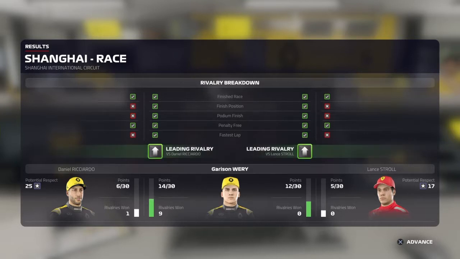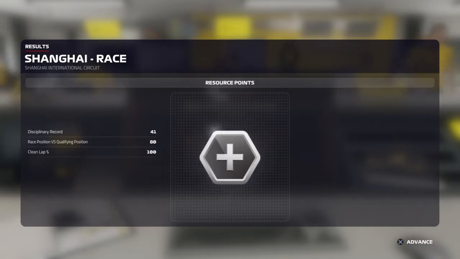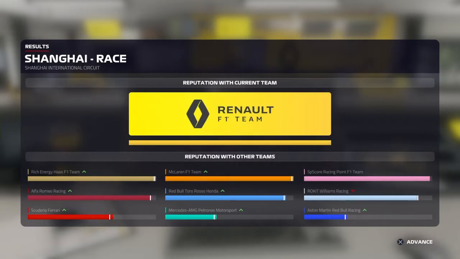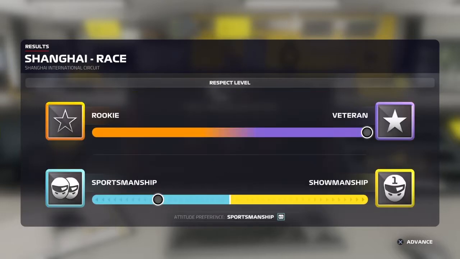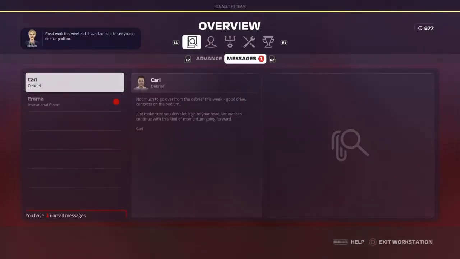We're really racking up the points in the rivalry in both player drivers. But I definitely had big time expectations and broke the team goal, what they wanted. So we're going to get that bonus big time, and Williams is the only team that went down, but everyone else at our stage, or nearly everyone, went up. Racing Point stayed. Great work this weekend. Whatever. It's fantastic to see you up on that podium.